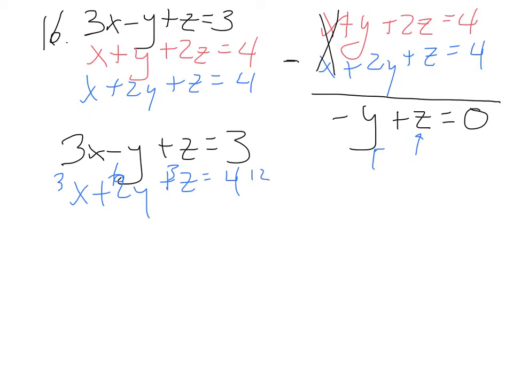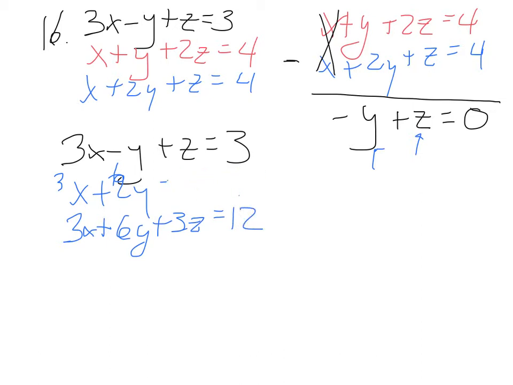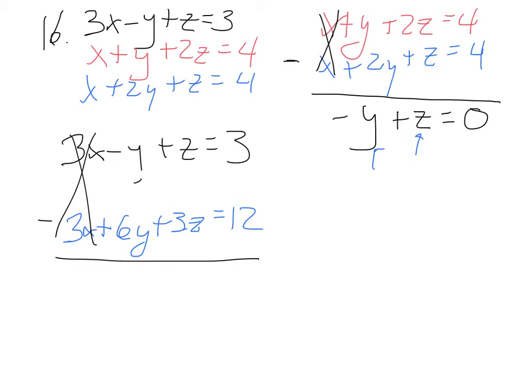So I'll rewrite. So I've got 3x minus y plus z equals 3. Let me erase this. So I'll do it in blue here. 3x plus 6y plus 3z equals 12. And let me erase the middle one because I just multiplied all of this by 3. So it gets rid of all of that. So now I'm left with this equation below. And I realize that if I just subtract these two equations, 3x and 3x are gone. Minus y minus 6y is minus 7y. And z minus 3z is negative 2z. 3 minus 12 is negative 9.